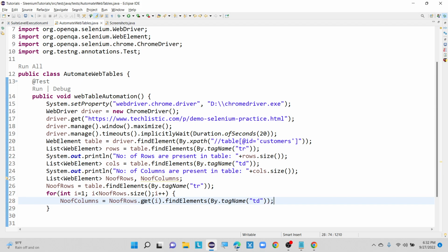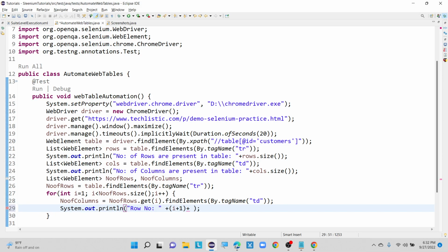Once that is done, I am going to print: System.out.println, row number, which is i plus 1. For each and every row I am going to count how many columns are available.